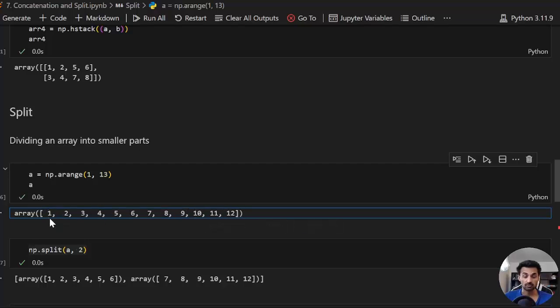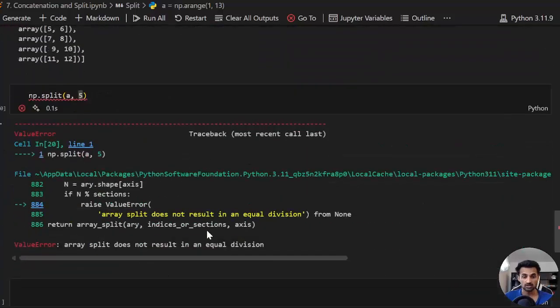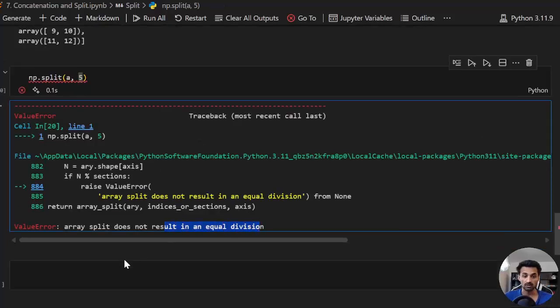Let's say I want to split into 2, yes, it's possible. We'll make a combination of 6 and 6. If I wanted 3, well, it's possible. Combination of 4, 4, 4. If I wanted to split into, for example, 6, yes, it's possible. Combination of 2 each. But if I want to take 5, well, it is not properly split. That's why we get this error. So I hope you understand how the split works.